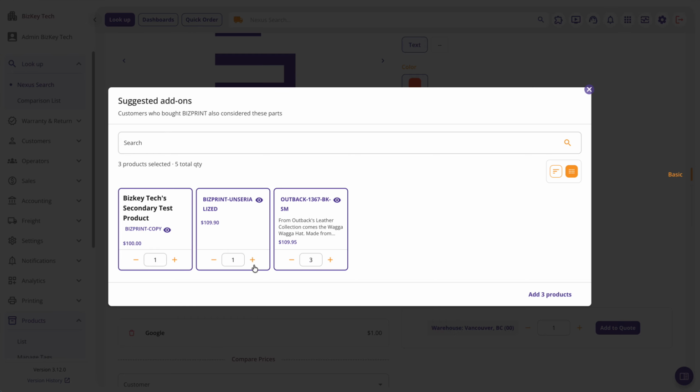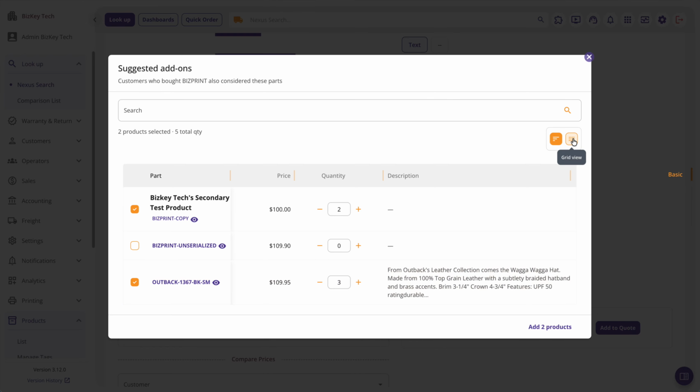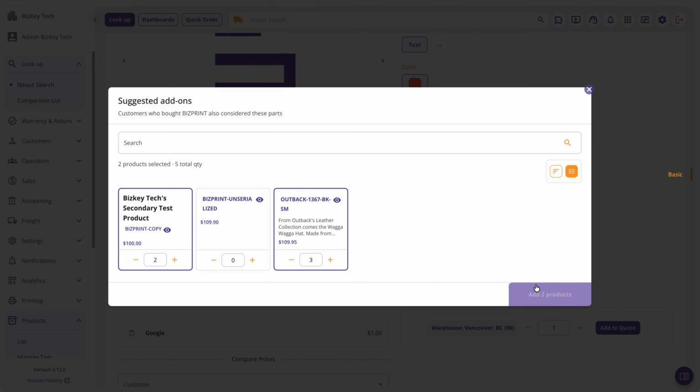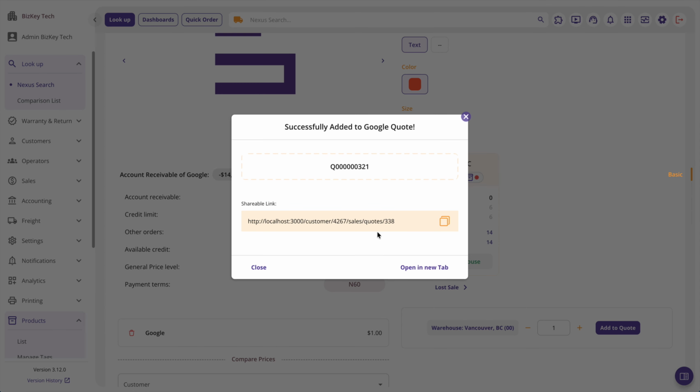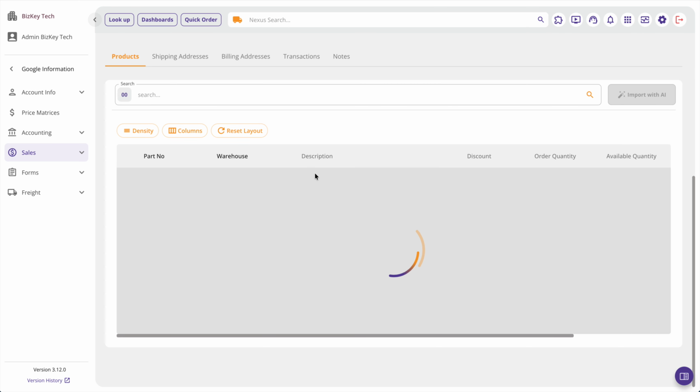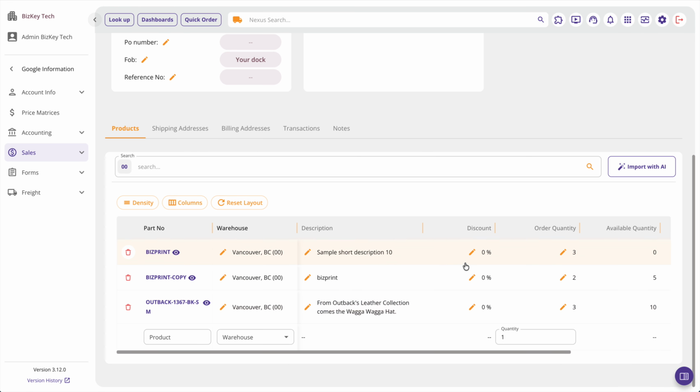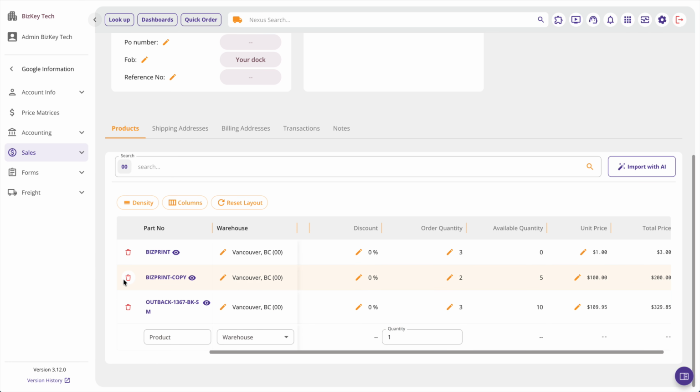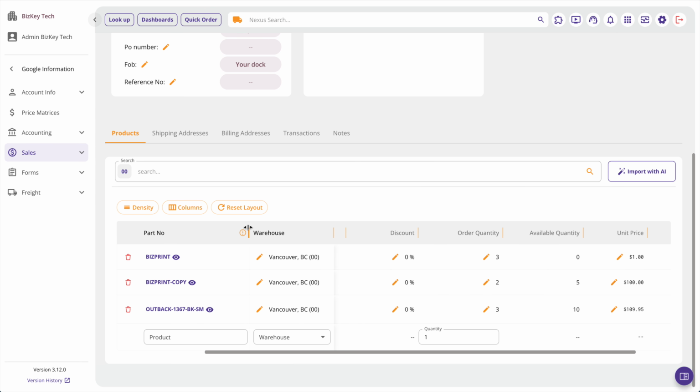And now operators have the ability to select one or more, or even unselect some of the existing ones here, and they can also be viewed in 2 different formats based on their preferences. Now by clicking on this, these selections would automatically also be applied to the selected quote, which we can open here and view it. Now that was a new quote that had 3 of this product, 2 and also 3 of the other 2 products.